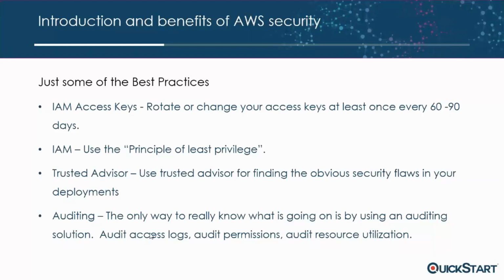And then auditing. When it comes to auditing, we want to be aware of the fact that we really need to review what is going on in our cloud. So we need to, for example, deploy our applications in the cloud and then sample our logs and basically try to run some kind of compliance or audit process to determine if we're meeting all of our compliance requirements, whatever they are, HIPAA or Sarbanes-Oxley or ISO, whatever those requirements are, we need to validate that we are in spec, whatever that is. But also when we perform auditing, what auditing does is it also validates that we've met best practices. And assuming we met best practices, we've reduced our footprint of basically possible security vulnerabilities.